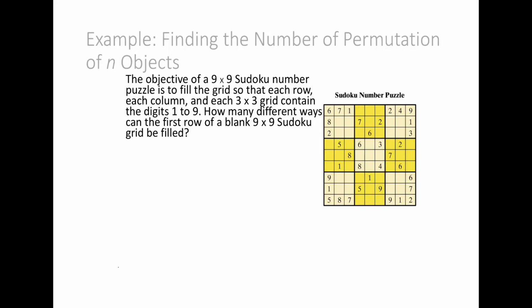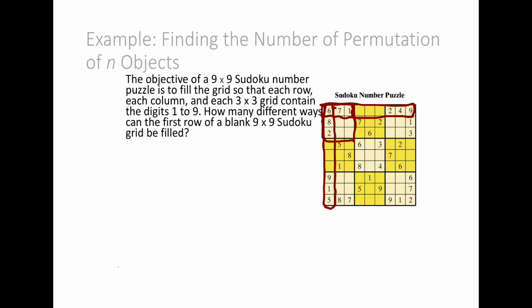In a Sudoku puzzle, which some of you may be familiar with, we know that in the rows we can't have any repeating numbers. And it's always a 9 by 9 grid. 0 is not an option, so there's only 9 digits, 1 through 9. Also, we can't have repeating values in our columns either. And then within the little boxes, we can't have any repeating numbers, right? So for all of those, we have to have unique numbers in each spot. That's kind of the idea of the Sudoku.